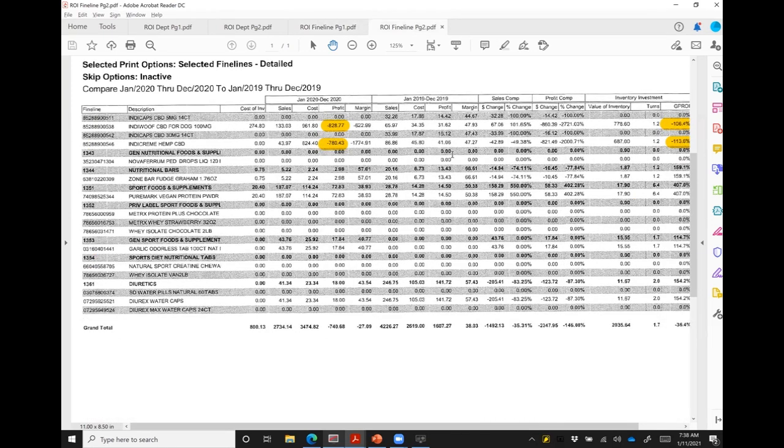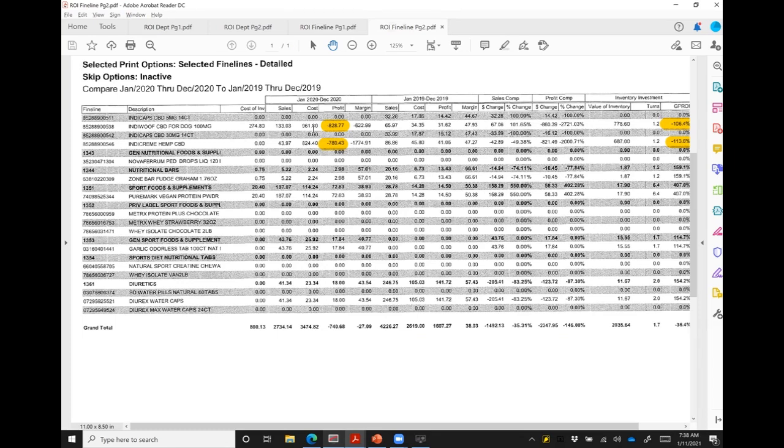So then on the second page under that fine line, we see we have 2 items with negative profits and negative GPROIs. So what does this mean? Well, it could be garbage data. It could mean that there was a data entry error and the wrong costs were in place. It could mean that the wrong retails were in place as well, and that you actually sold this at below cost. The idea, though, is there is a problem. Now you can drill down into those items and you can see what the situation is and get it corrected for the future.